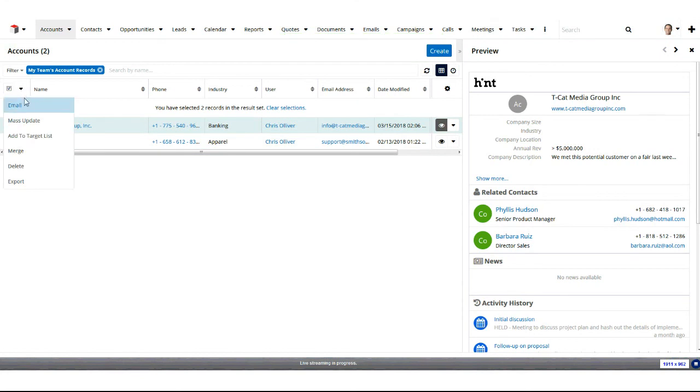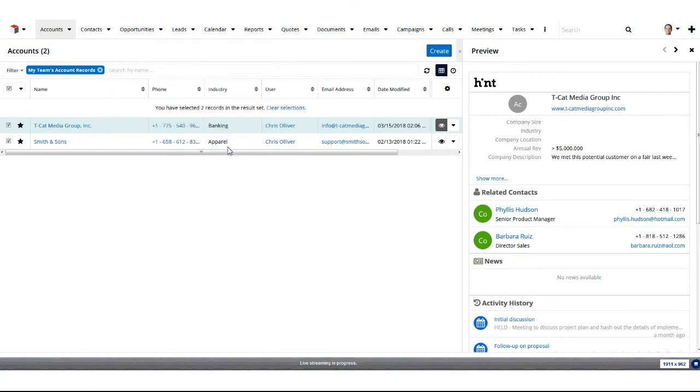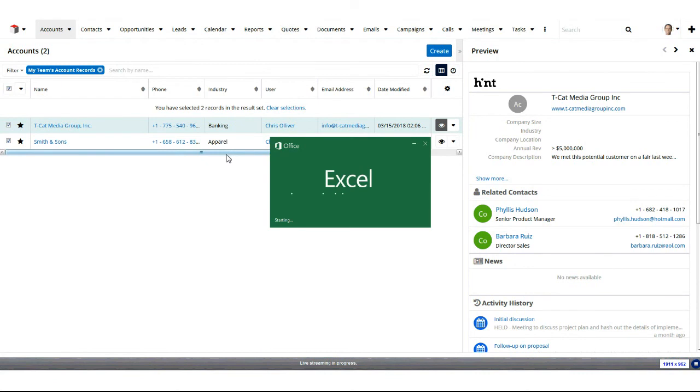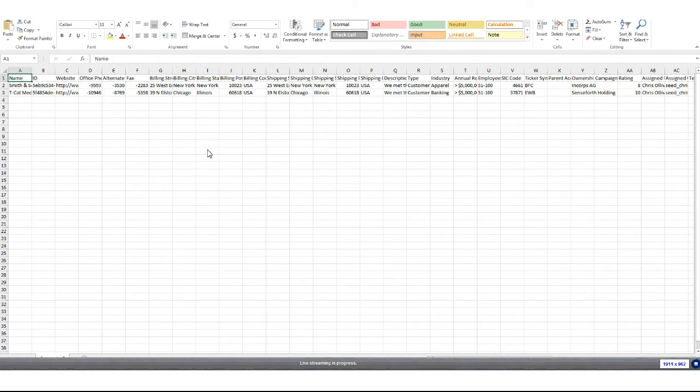merging, deleting, or exporting. I did want to take a quick look at exporting here because it's different how this functions versus reports. If I open this export, it's going to pull up just the two records I had filtered for, but it's pulling out every single field on that module.